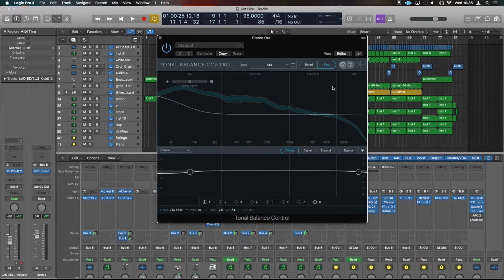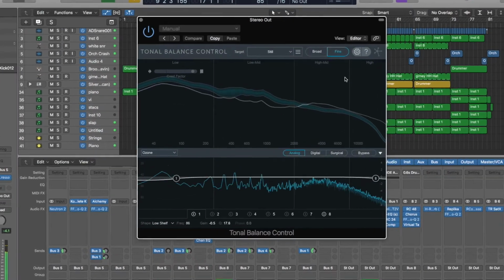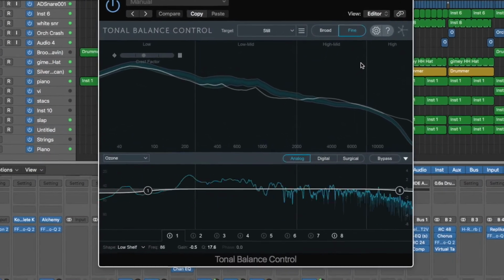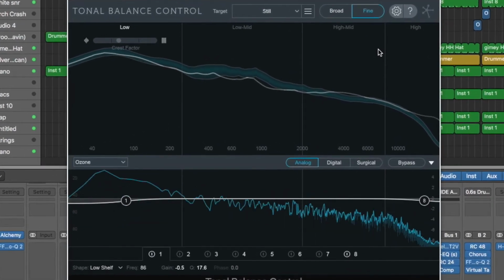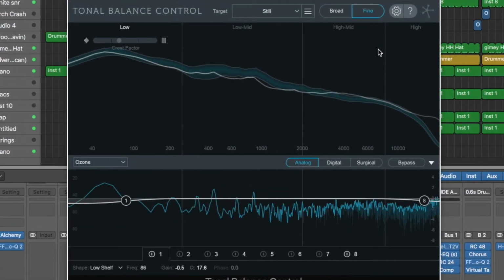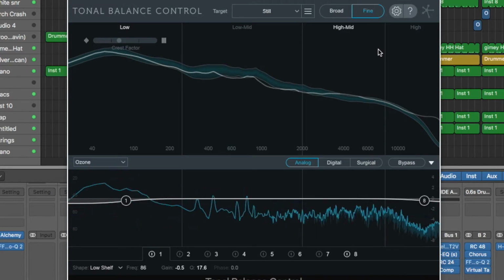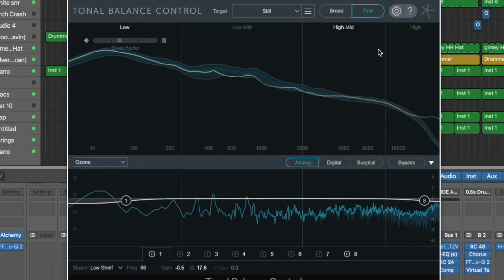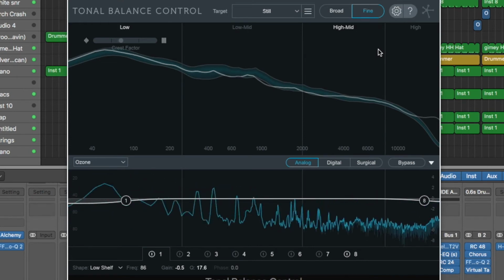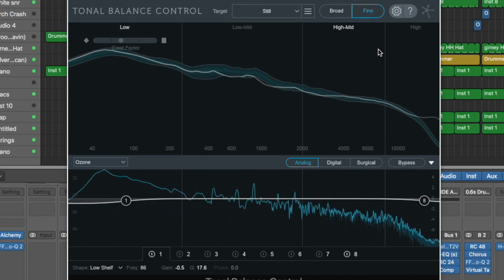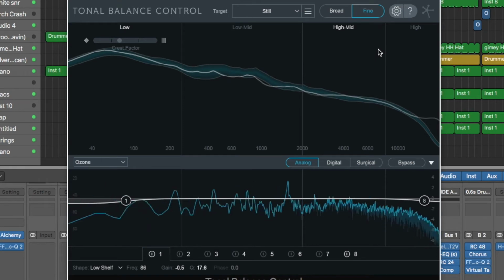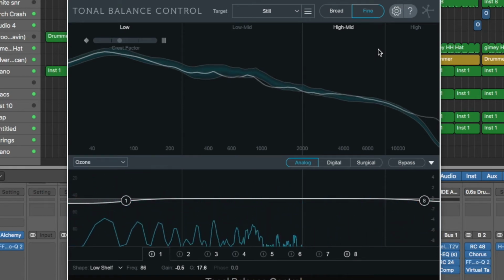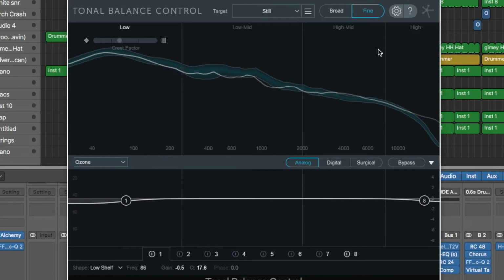So let's let that play for a bit. And you'll see it start to undo itself slowly as well. So why is that important?